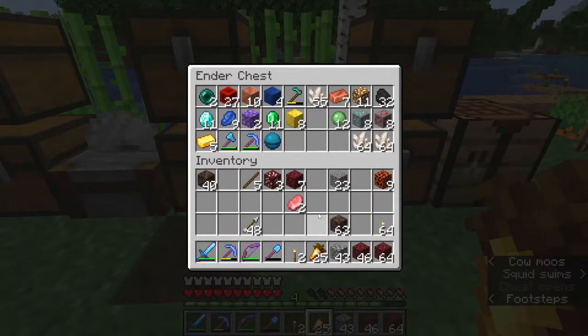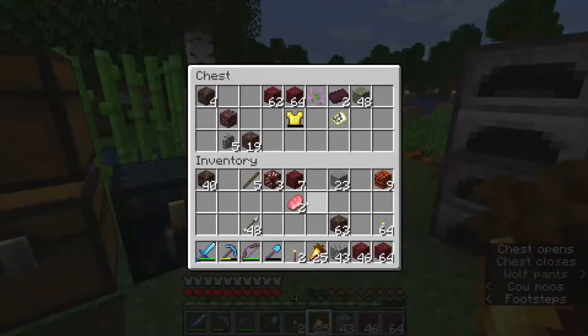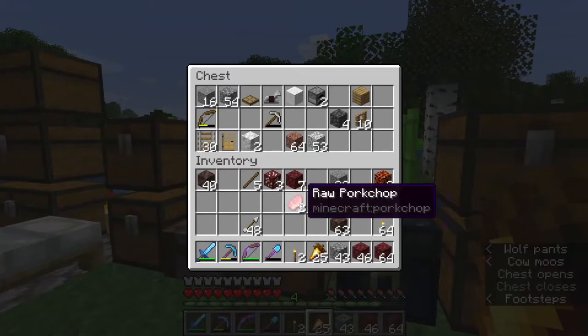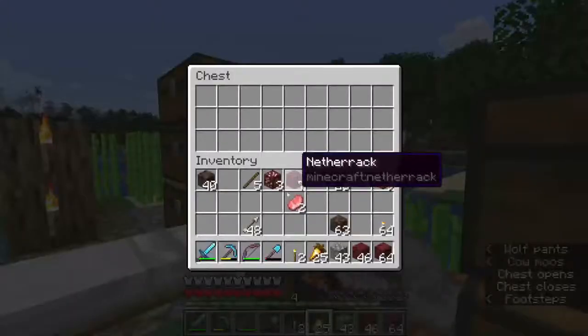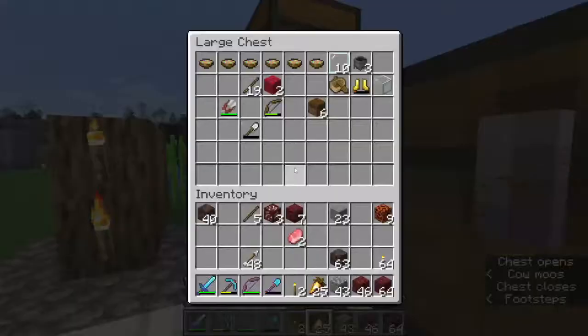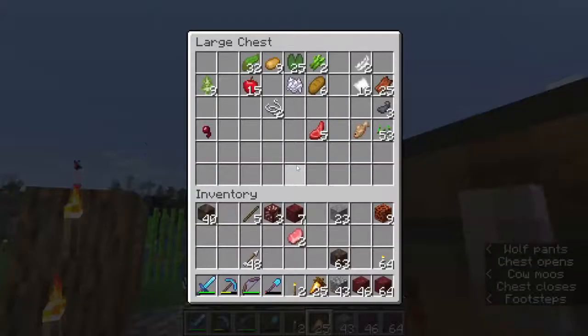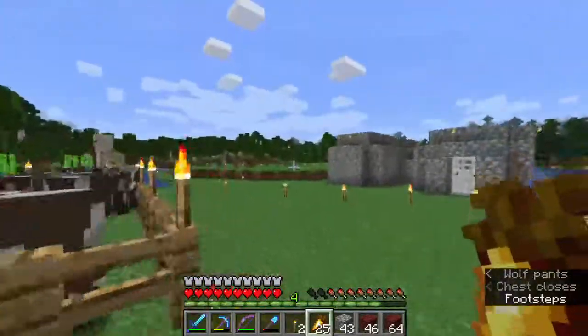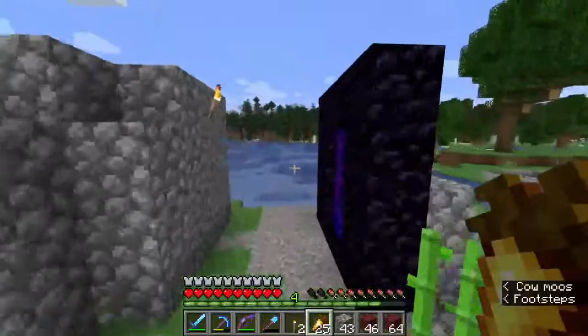Do we have any iron? Christ. Am I really going to go dig for some iron? Surely we have a piece of iron, right? No? And we don't have any flint either. Okay, well, we won't move the portal yet then.